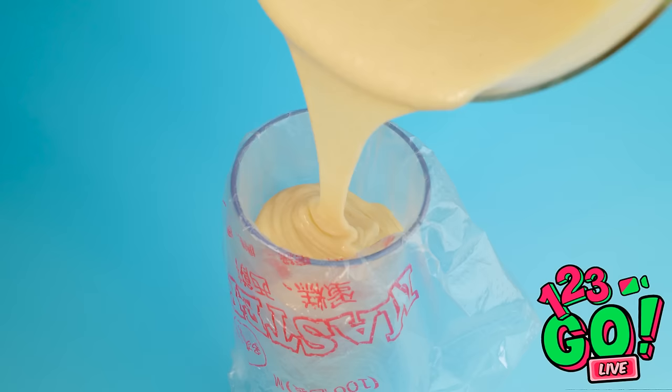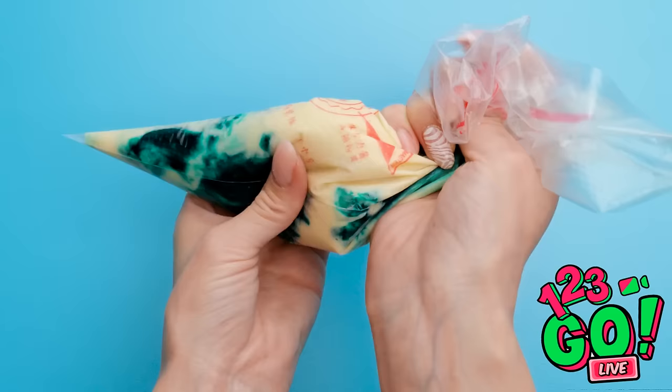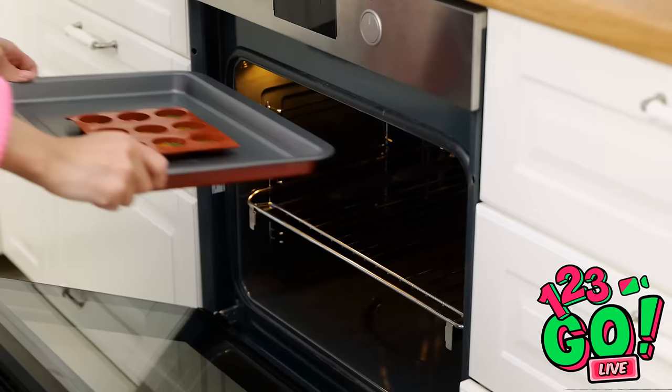Now we want to add the coloring. We'll start with blue. Now I can lift this out of the cup. Time to get squeezing the bag. That'll mix the color. Great! Now for the donut mold. I'll just pipe in all the different colors. These are gonna turn out so pretty. I just know it. I made enough batter to fill all these molds. Just gonna finish the last one with some yellow. They look great. Let's stick these right into the oven.